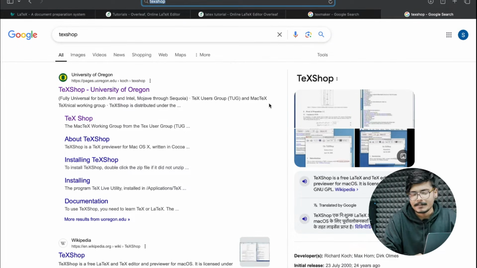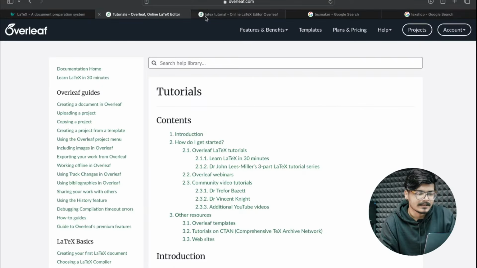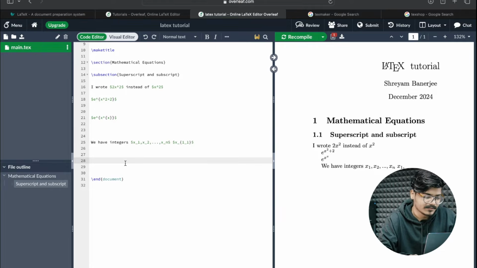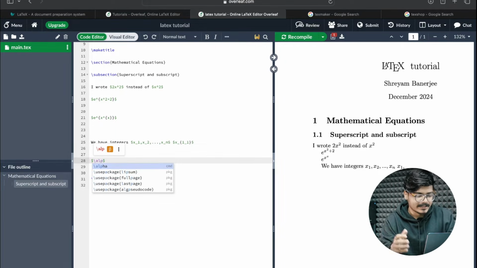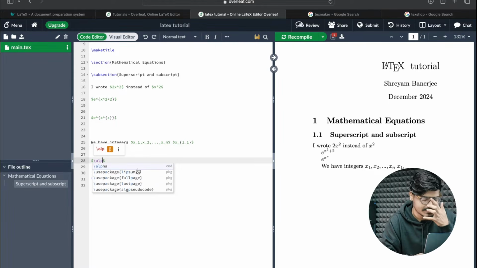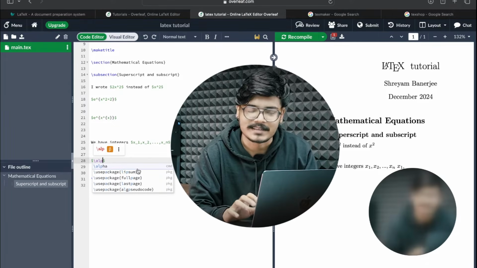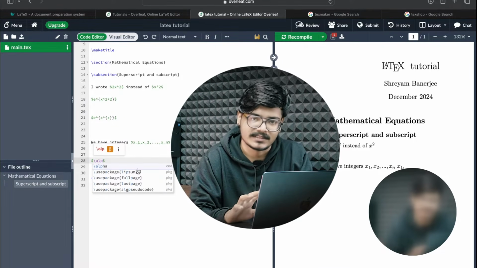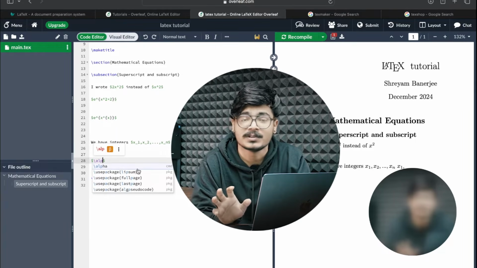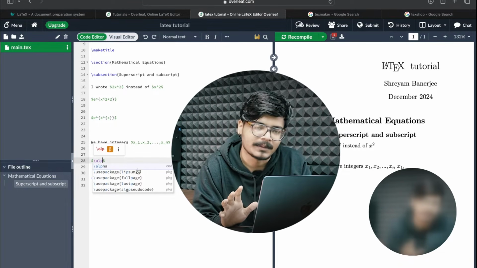It's extremely nice. But if I had to make a comparison between TeXmaker and TeXshop, TeXshop doesn't really have recommendations for you when you're typing. For example, if you notice over here in Overleaf, when you try to write something, for example, I could be writing alpha, you can see that there are a bunch of recommendations that the IDE provides you, right? It will give you the recommended things that start with the letters A, L, and P, right? But this thing is not really available on TeXshop. So TeXshop is in general used by experienced LaTeX users who want to flex their skills, okay, in some sense. But TeXmaker does have this feature, okay? So if you're new and you want to do it offline, you want to store your files offline, then I would definitely recommend TeXmaker to you, all right?